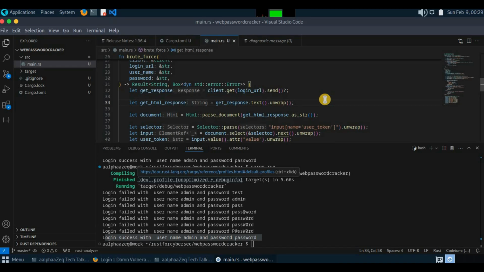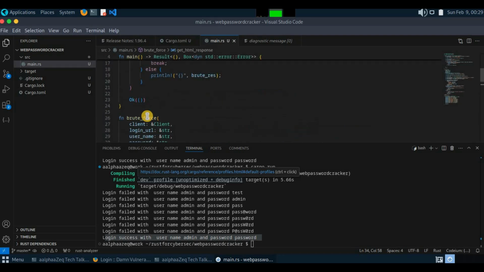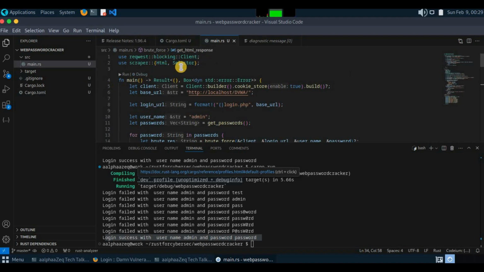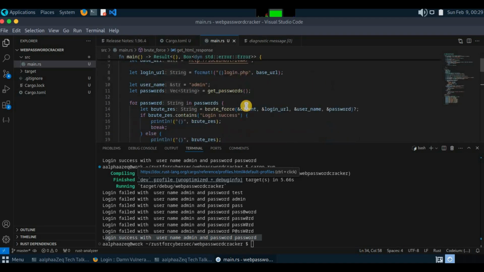And this is just a sample, very high level. I know high level in the sense we didn't touch any low level resources on the systems. We were just utilizing the reqwest and scraper packages to do this one.